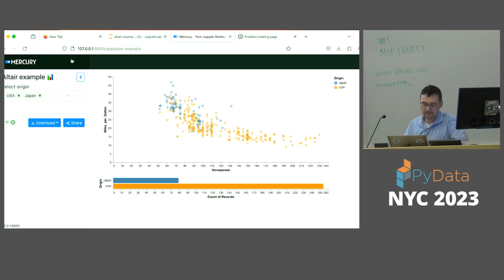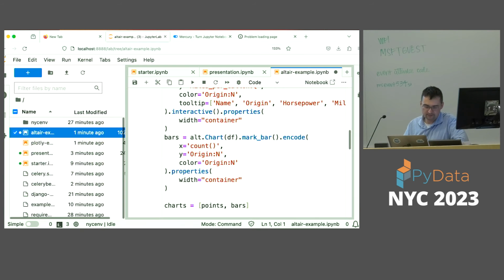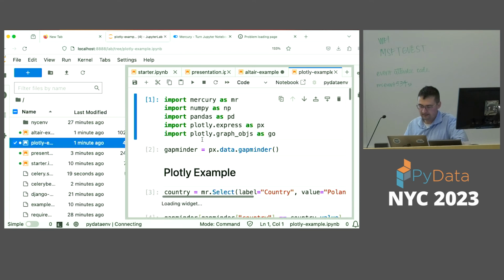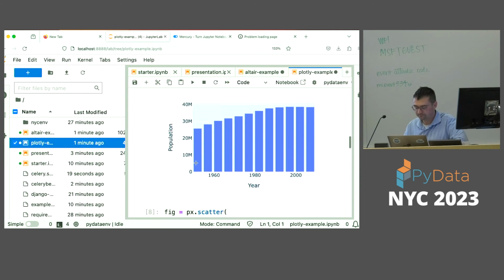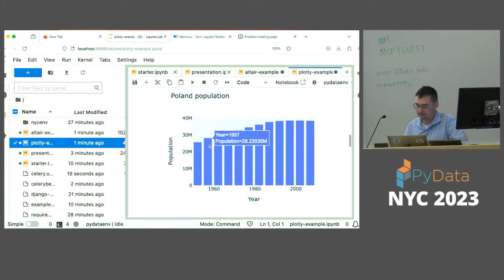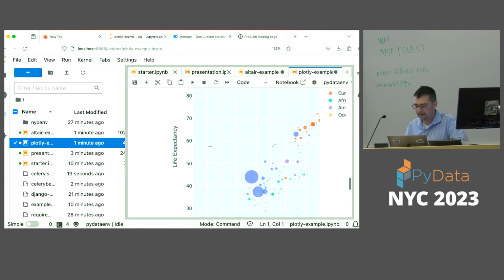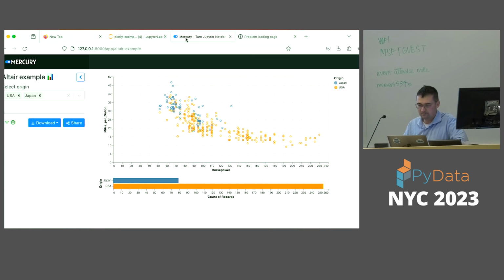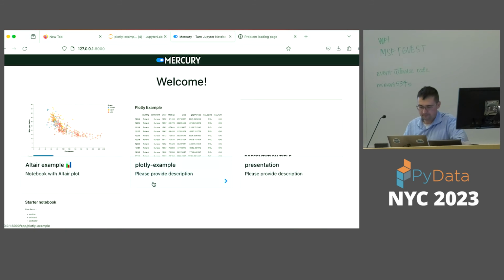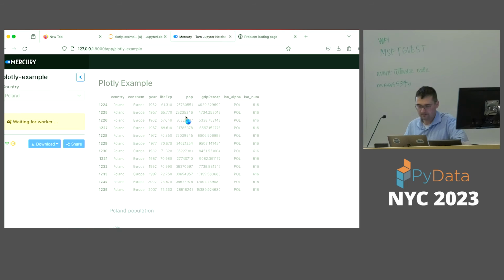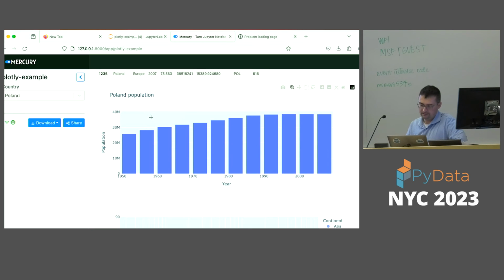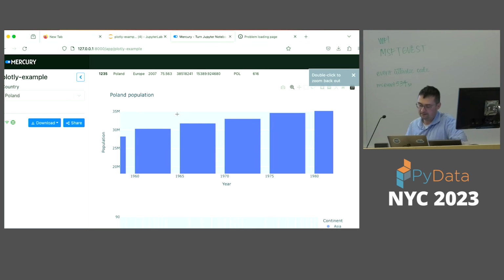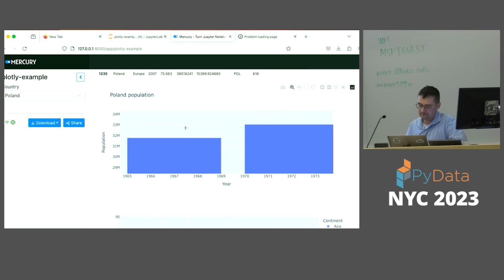Okay, and the next example is a notebook with Plotly, and again some chart done with Plotly, interactive in the Jupyter Notebook, and let's display it in Mercury. And it is interactive in Mercury as well.